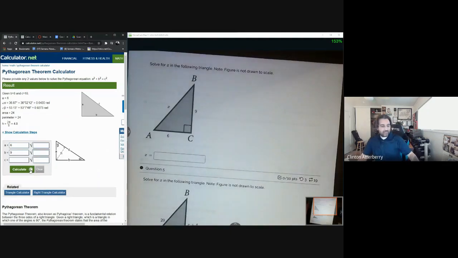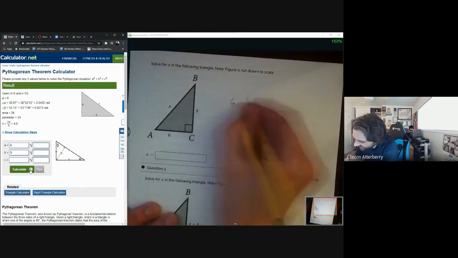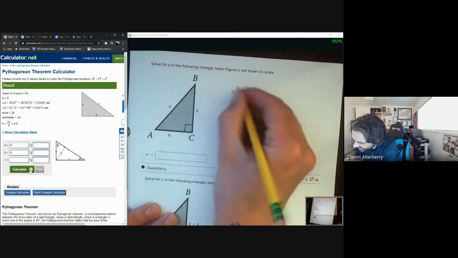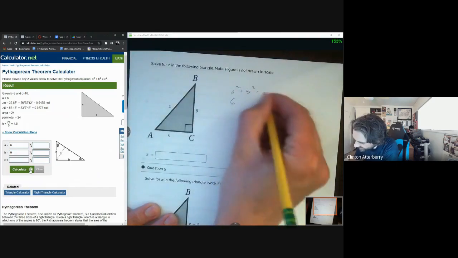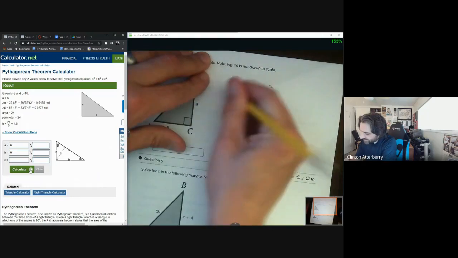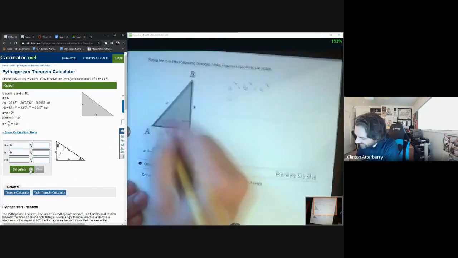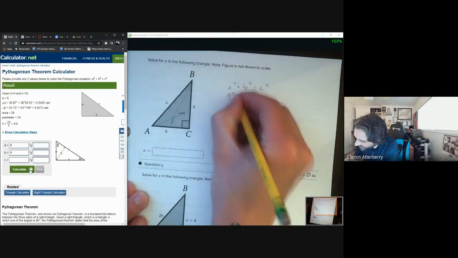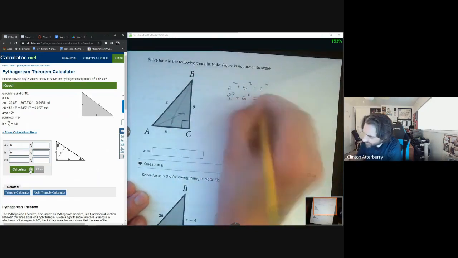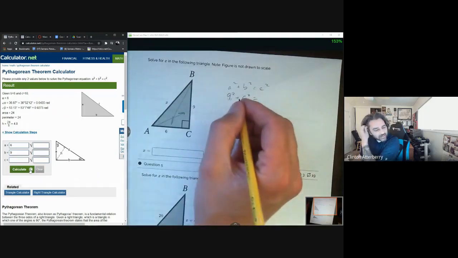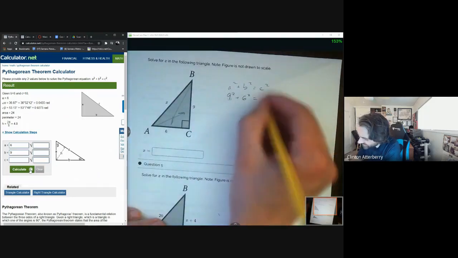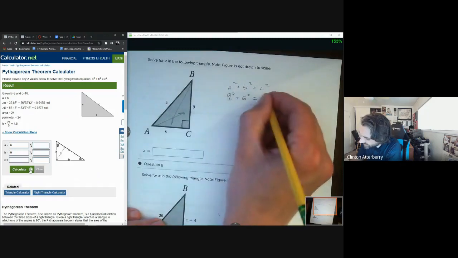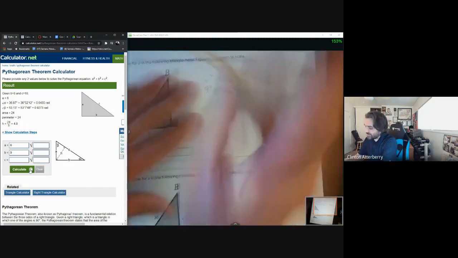This one appears to be a radical. I believe we're going to get a radical when we simplify this. So a squared plus b squared equals c squared. Let's put it in the right order. This would be a over there, and that would be b down there. So 9 squared plus 6 squared. When you do this, the order doesn't matter because you're squaring numbers and adding them together. You'll get the same answer regardless of the order, and that's going to be, we'll call it x squared, because it says x.